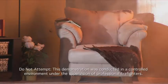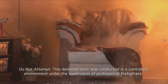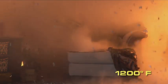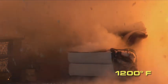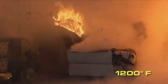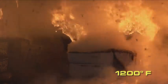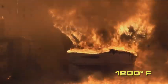The power of radiated heat can be seen in a flashover. A flashover is when hot smoke radiates heat and causes the surfaces in a room to heat up to a point where they release flammable gases. When the temperatures get hot enough, around 1,000 degrees Fahrenheit, these gases react with oxygen in the air and ignite. At that point, anything that can catch on fire does. Stuff just bursts into flame. Now that's one hot chemical reaction.